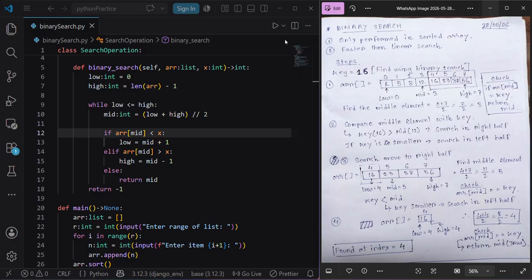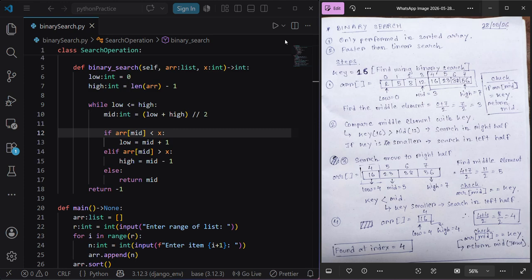Basically the use of binary search is when we have an array of multiple items, suppose 1,000 items, a sorted array. If I use a normal search method, then it will access each and every element and then search. But binary search does not do that. It is faster than linear search, very much faster. Why is it so fast? Because based on a particular midpoint it divides the array into two halves, and then it compares with the target value.